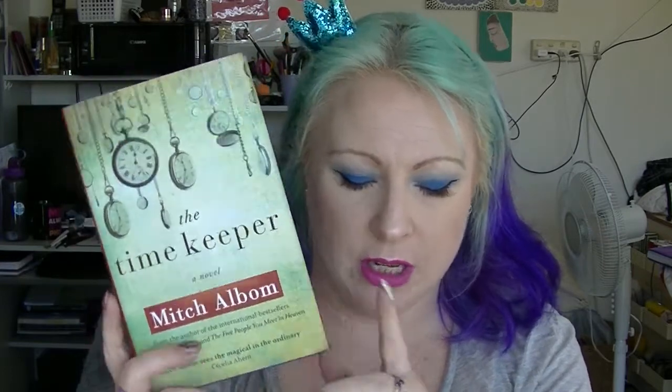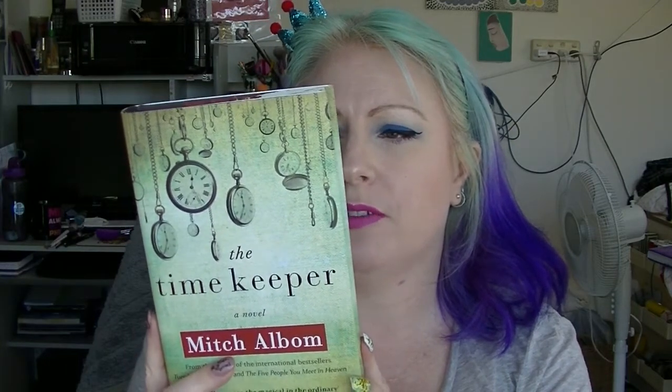The last one was number 14 — pale green or cream for Tiana. I picked The Timekeeper by Mitch Albom, which my partner read and recommended. Albom is the guy who wrote Tuesdays with Morrie and The Five People You Meet in Heaven. The back says: man alone measures time, man alone chimes the hour, and because of this man alone suffers a paralyzing fear that no other creature endures — a fear of time running out. I've been meaning to read this one for about four years, so this year is the year.